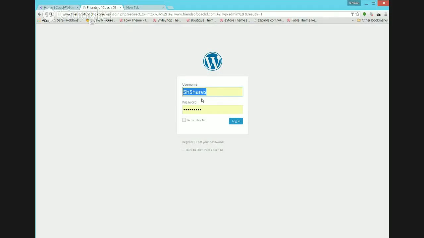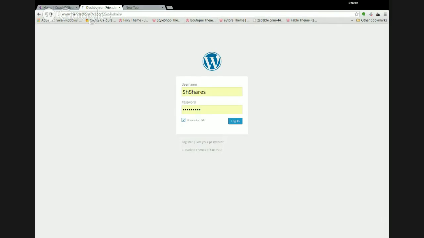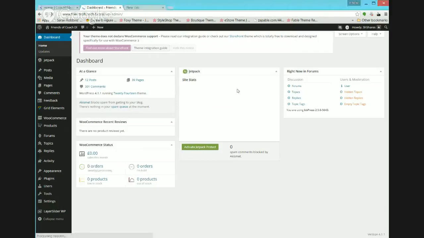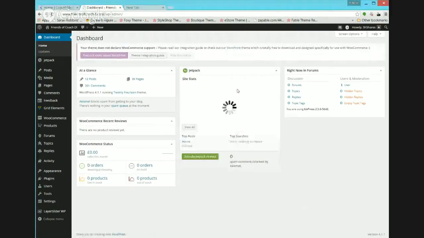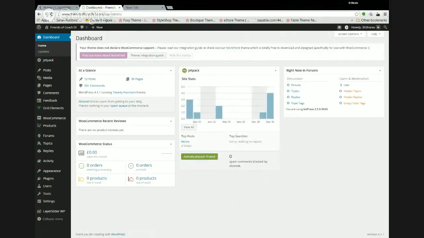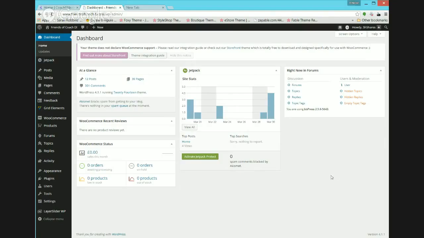So log in here. You probably would click that remember me button so that it can remember you in the future. Okay, and generally speaking, this is how dashboards are going to look. Depending on what type of things you have on your websites, all dashboards are going to look different. In most cases, you might see some stats, some general information about what's going on in your site. So there's statistics, how many comments I have on the site, how many posts I have on the site, how many pages I have on the site.